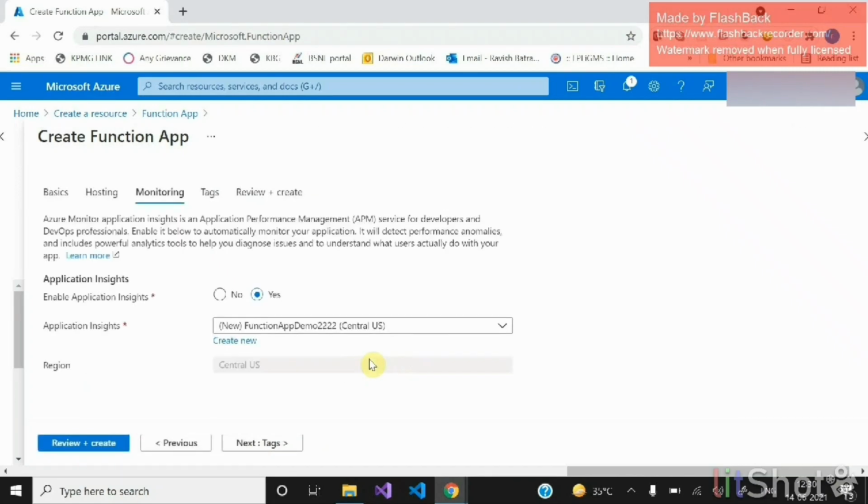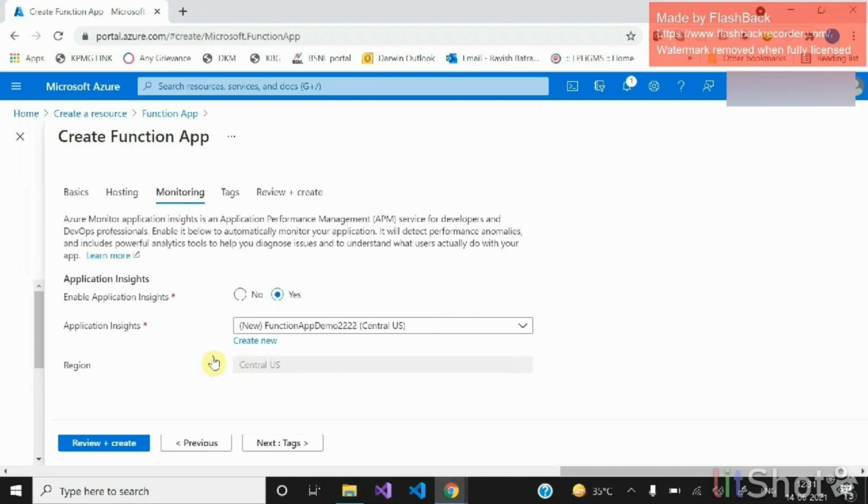Here we can attach an instance of Application Insights with my Azure function. It will provide me detailed logs and traces of my Azure function, which can help me in debugging and troubleshooting any issue. It is free with functions. So I have enabled this. As you can see, I have clicked on yes. And then this is the Application Insights instance which will be created for this.